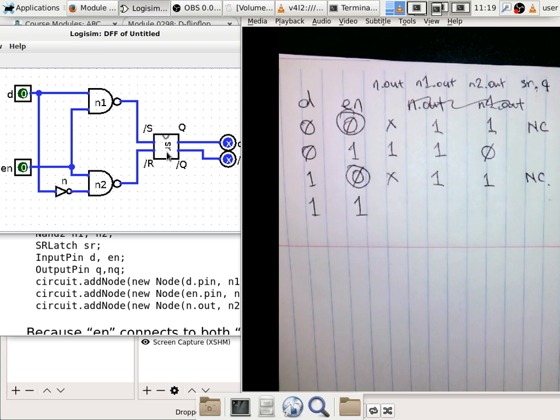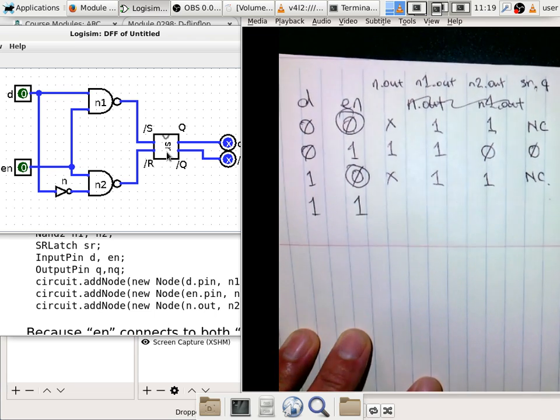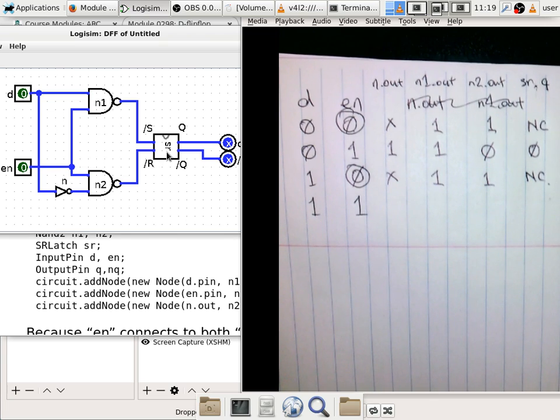It is a reset, because you're absolutely right. So /R of the SR latch is a 0, which means we are resetting the SR latch, which also means Q is going to be 0. Very good. So it will change to a 0. If it's not a 0 before, it is now a 0. If it was a 0 before, then we don't have a change.